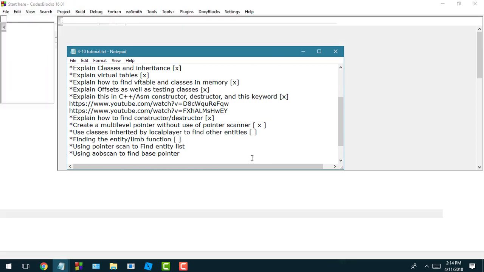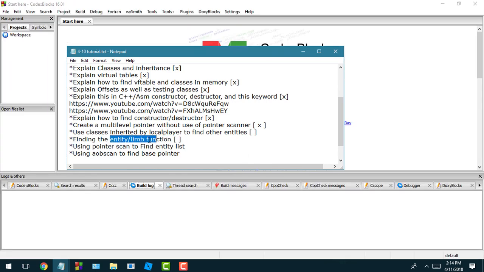We're going to figure out how to find moving parts and other things in the game. We're going to find a function that's required for that, and then use the information from our manual multi-level pointer to find other players in the game. So that's what we're going to be covering in the next video.